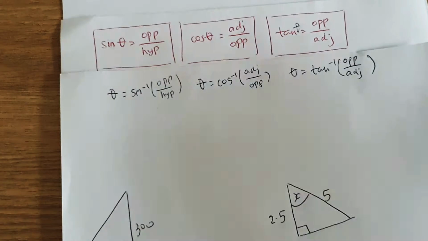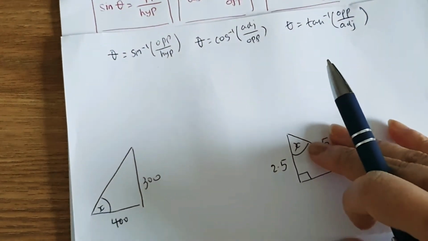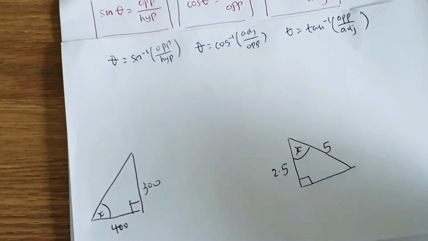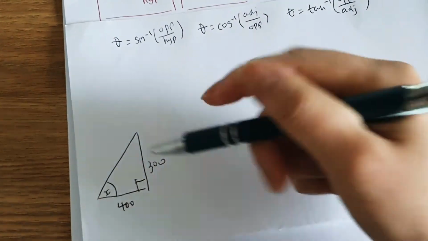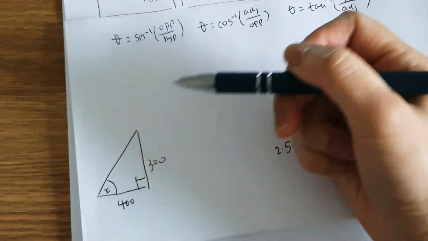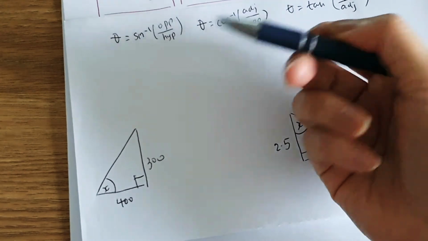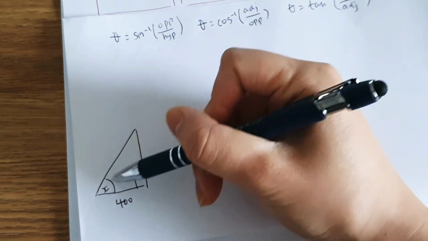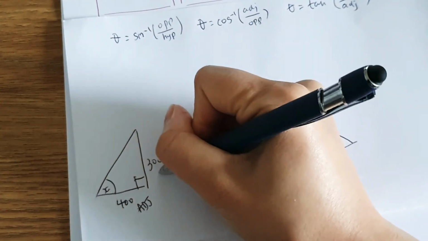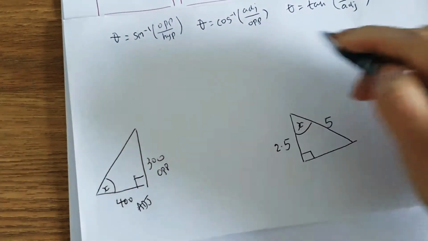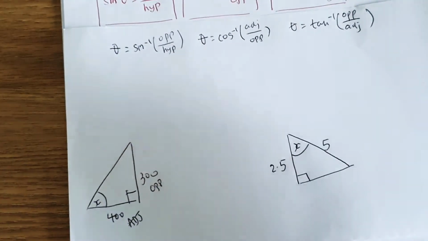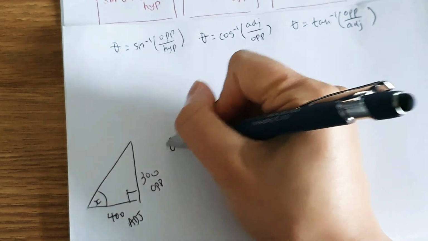So how do we apply these? Well, let's have a look at this example over here. Now here I've been given 2 sides. This is a right angle triangle, and my aim is to determine the unknown angle here. So to do that, all I have to work out is, well, what do I actually have? If this is the angle, this will be called the adjacent, and over here would be called the opposite. And out of the 3 ratios, the only one with adjacent and opposite would be this one here. And all I basically do is fill it in.